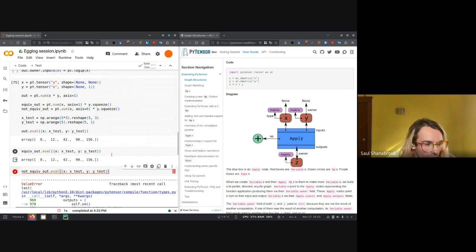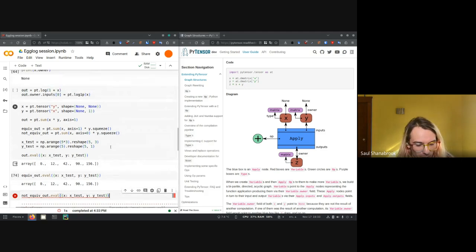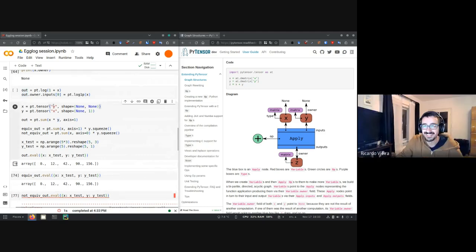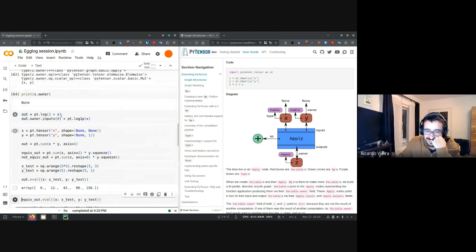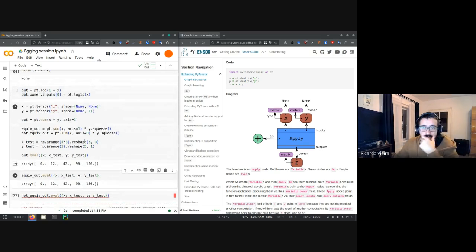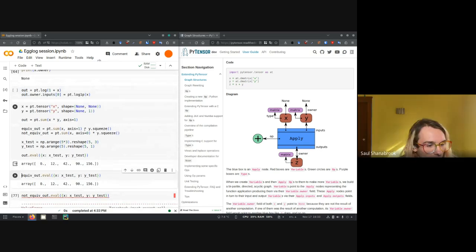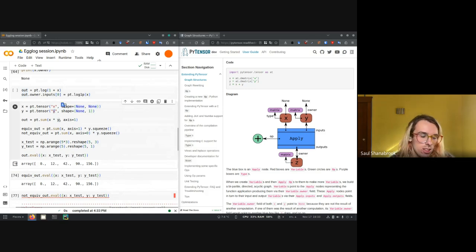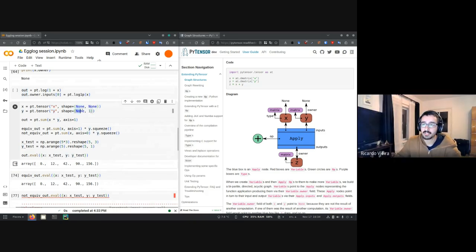Okay. Let me just make sure I'm following. Could I go through it with you? The math. I think you said x equals pt.tensor y. I think the letters are switched. Not that it matters. It matters if you look at the graph. Okay. So you're multiplying and then you're summing, and so this one you're summing x. Oh, it's just, okay. So you're trying to, I see. Okay. Let me start.